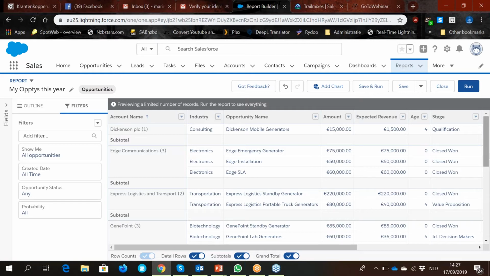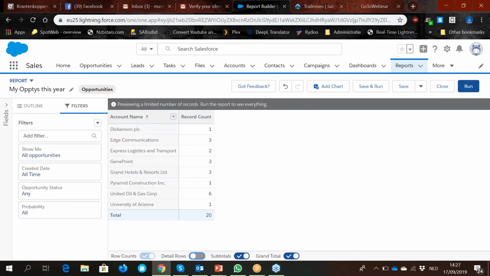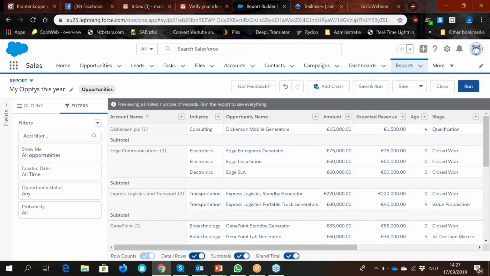Now here I've got a lot of information in there, but if I just want to see how many opportunities I have per account, I can here at the bottom click detail rows, and that just gives me a table where it says, well, Edge Communications has 3 opportunities, and Express Logistics and Transport only has 2. Okay, I can bring the detail rows back, of course, by just clicking here, and now they're back.